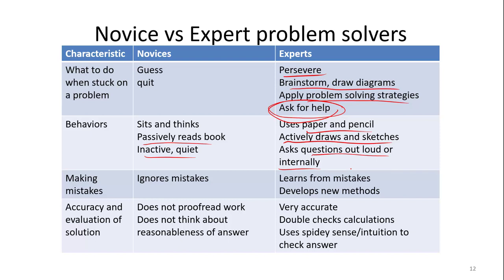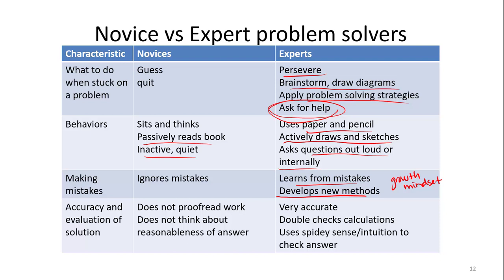Next one is making mistakes. Novices will tend to either ignore their mistakes or maybe get discouraged by their mistakes. In contrast, experts will learn from their mistakes and even develop new methods based on their experience. So, as much as possible, you want to try to develop this growth mindset where you see problems as opportunities to learn and grow, and you're able to keep improving.